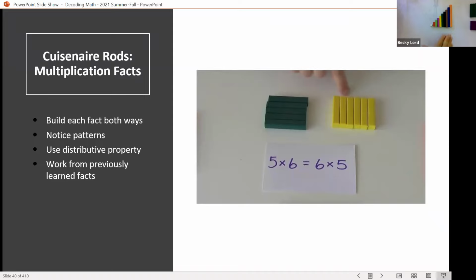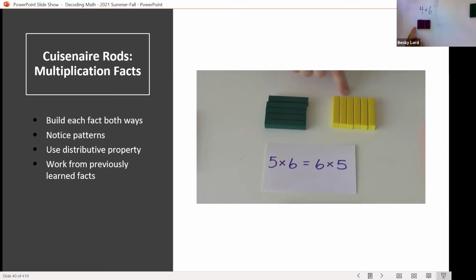So this is 5 times 6. So what I do is teach students to build the number both ways. I'm actually going to model, because it's just going to show us some better strategies, 4 times 6. So I will write this here. Usually by this point, students have developed some more understanding of the written numerals. So if I have 4 times 6, okay, so that's this. So is that backwards or is that okay? Look, it looks good. Okay, good.